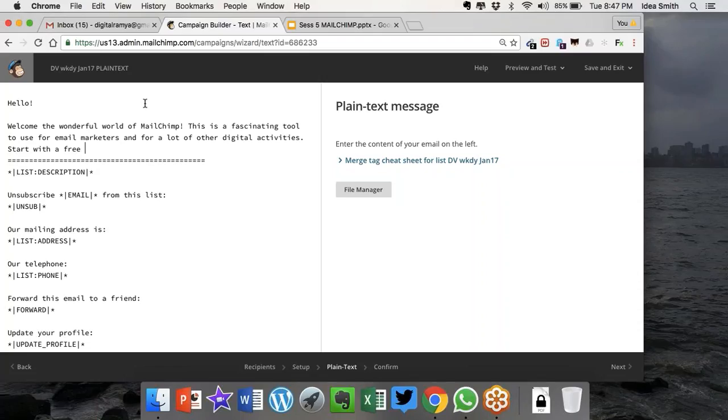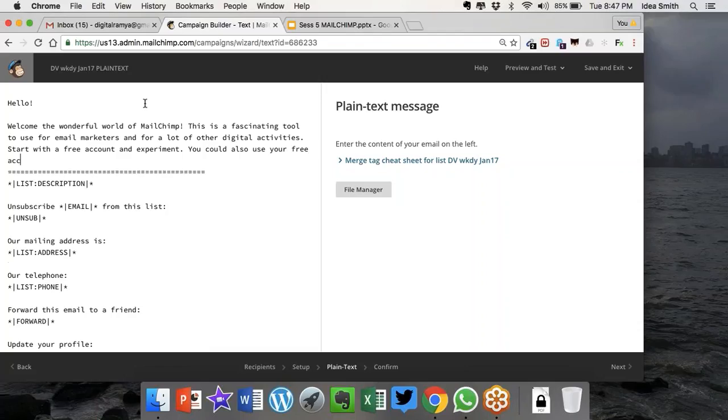Start with a free account and experiment. You could also use your free account for doing your IP warming this month.